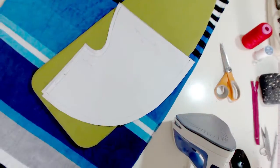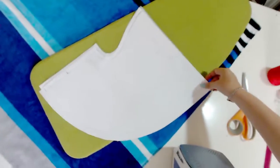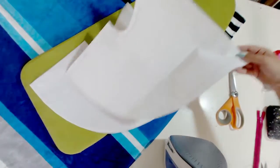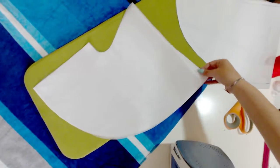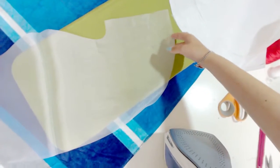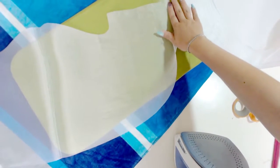So to make the sewing process easier on the hem of this rounded sleeve, I'm going to iron the fabric. So you unpin everything that you did and remove the papers. Then you're going to separate each of these sleeves, open them up, and we're going to iron this down about like 1/4 inch and iron all the way around.